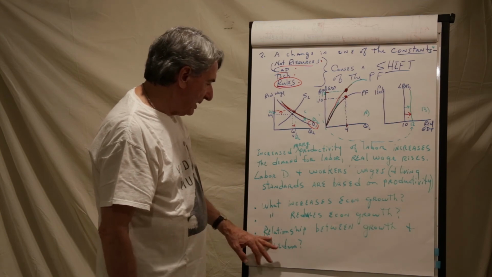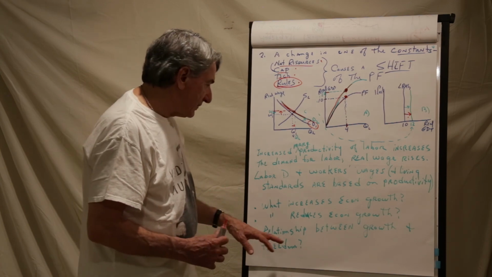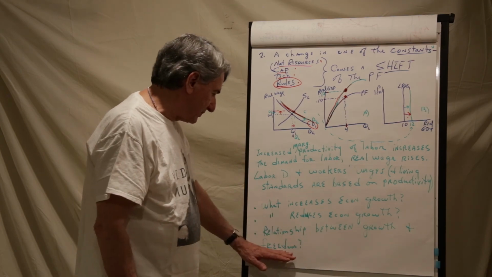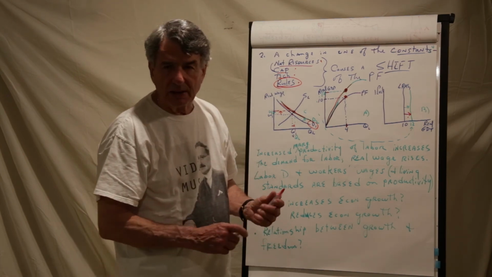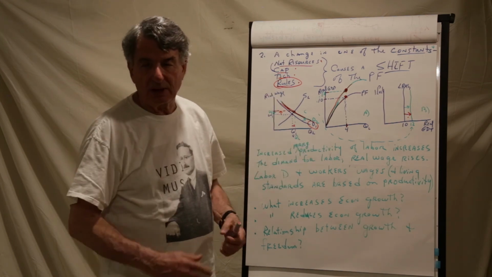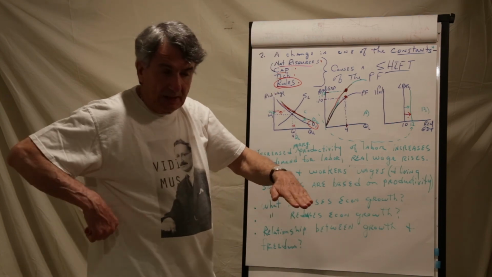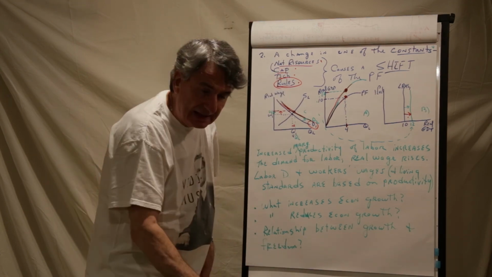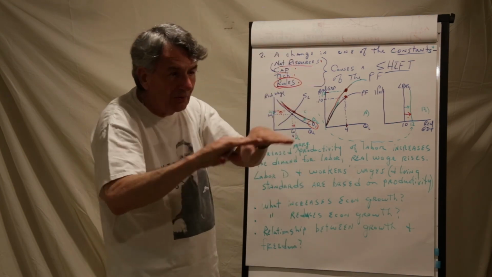What is the relationship between economic growth and personal freedom? Every year, first of all, the growth rates are all published by various statistical groups. The World Bank is the biggest one. But also every year, there are a couple of freedom indexes published, and it just asks how free is the typical citizen in a country. If you look at the highest to lowest GDP or GDP per capita, and then you look at the most free countries to the least free countries, it looks like the same list, with almost a one-to-one correlation.